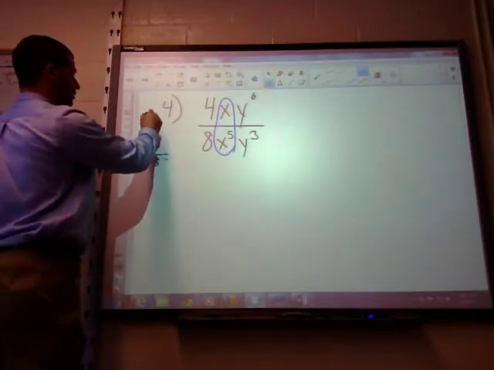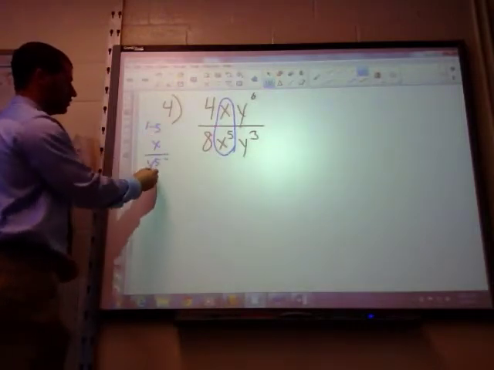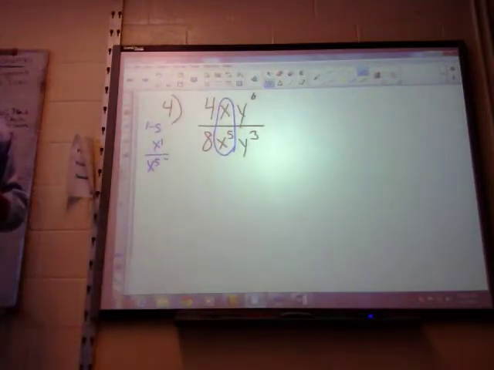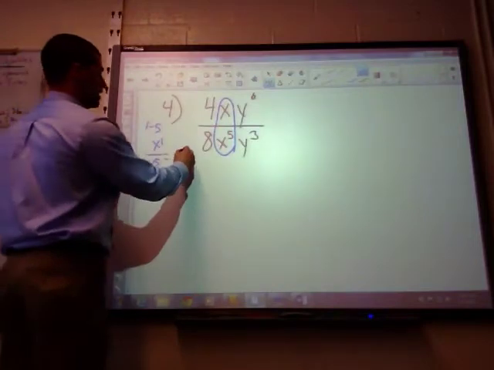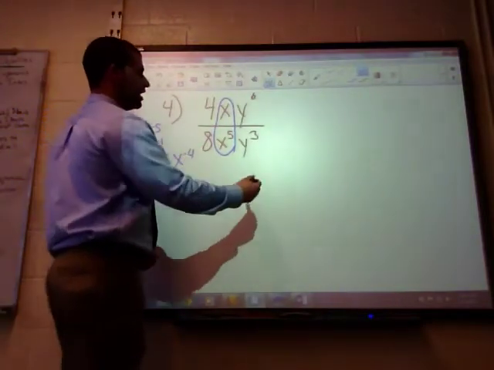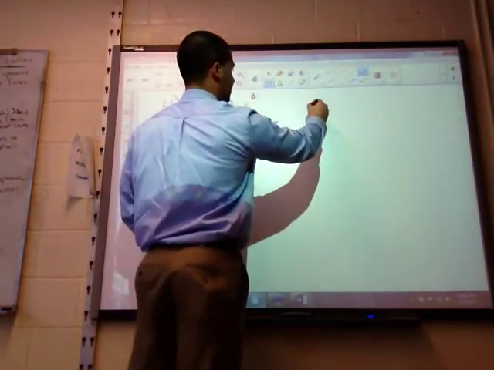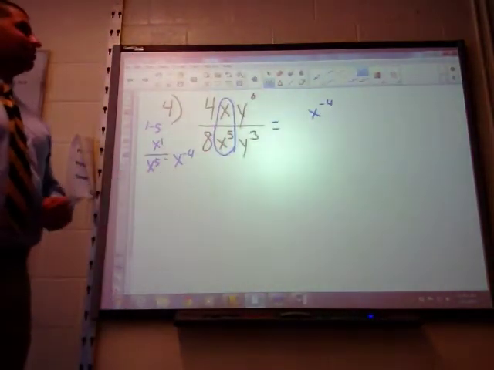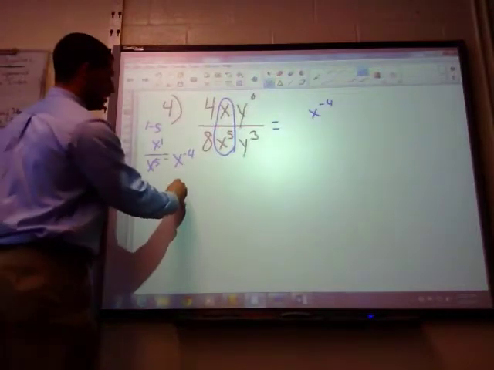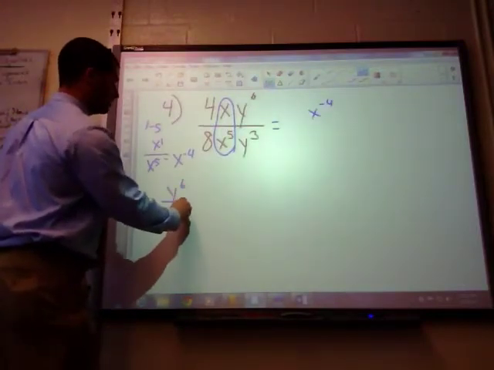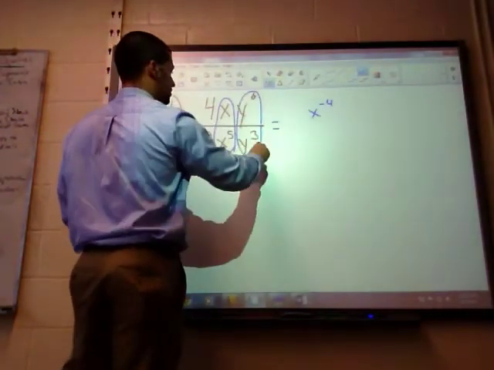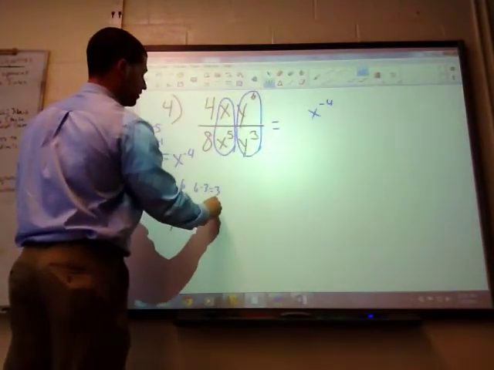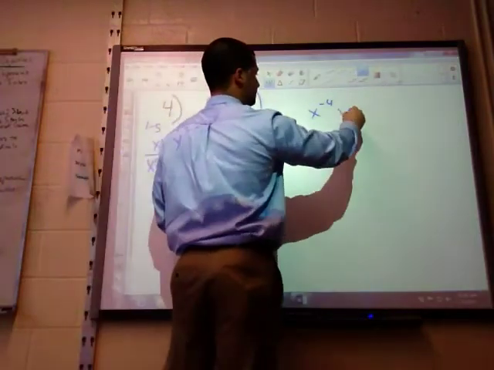So what that's saying is 1 minus 5, right, since we're subtracting the exponents. Everything that doesn't have an exponent has an implied 1 on it. So that becomes x to the negative 4th. We want to put everything up on the top in the numerator. Everything that we simplify with exponents, we want to put on the top. So we have y to the 6th over y to the 3rd next. So 6 minus 3 is 3, and that's y to the 3rd. That's going to go back on the top.